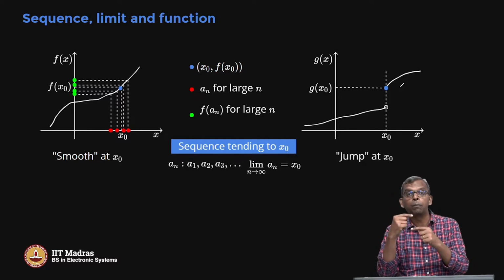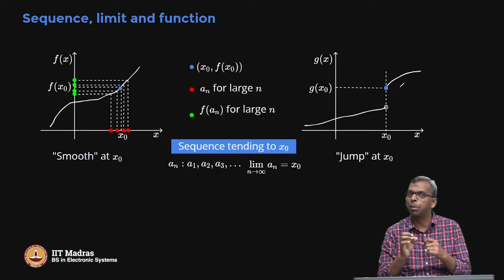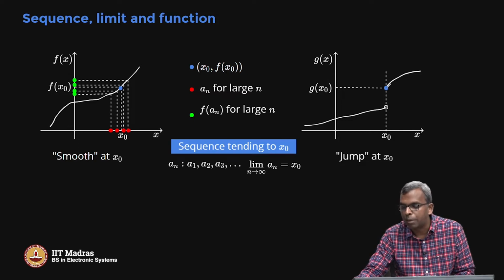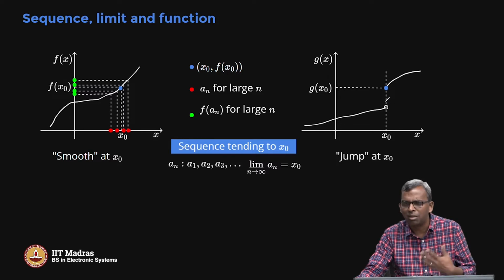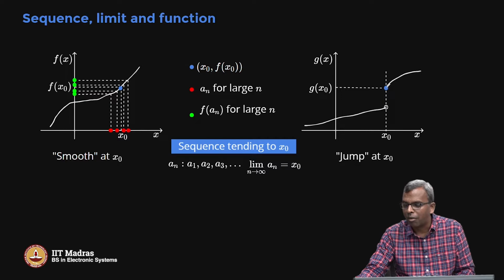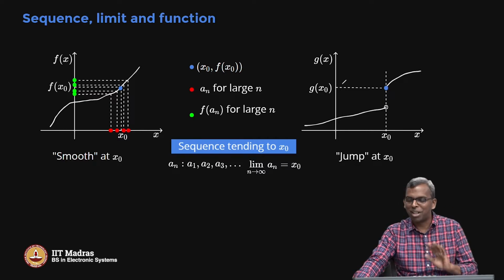It could be either, but both are not possible. A function can assign only one value to an input. It cannot do more than one. So you have to say clearly which one it is, and that I'm doing by this blue dot indication. Pay attention to this. This is something I may ignore later on, but you should always remember that when there is a jump, only one value can be assigned here. You have to figure out which value it is. Maybe something in the middle also you can assign. You can assign any value, but I have put this value here for convenience. So this is a function with a jump.